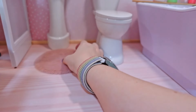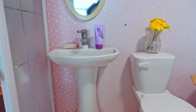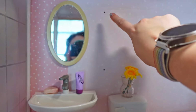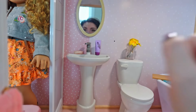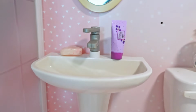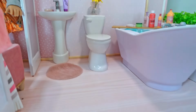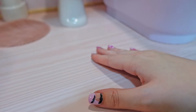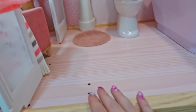I have this little rug that I got from Temu in one of my last hauls, and I felt like this was a cute little bathroom rug. Then we have the mirror, which is technically supposed to go right here, as you can see. We're going to have to cover that up with some picture frames. I used a command strip and I just hung that one up right there because I wanted to put it there. And then we have another thing of soap and also some gentle exfoliant to wash your face. And like I said before, the floor is light pink and there's holes here because this is actually supposed to go here. It's kind of bent, but this is just being held here by the pressure of the house. It's not screwed in.